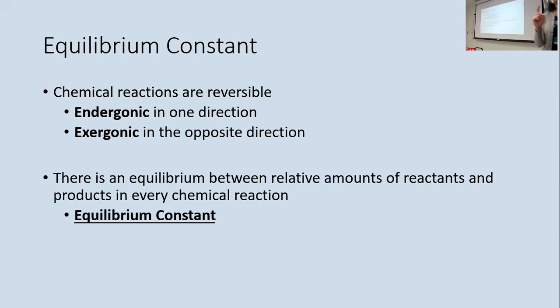So if every chemical reaction is going back and forth between products and reactants, it doesn't necessarily happen for infinity, right? There's going to be some point of equilibrium where things balance out. And that's called the equilibrium constant, right? In every chemical reaction, it's moving between reactants and products, and there's going to be a point where it finds balance between the relative amount of reactants and the relative amount of products. It's going to depend on these changes in free energy between the two sides of the reaction.